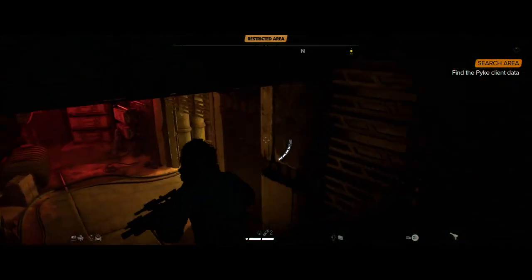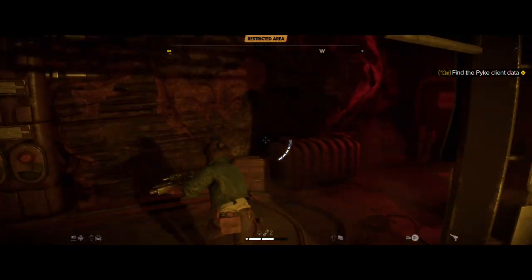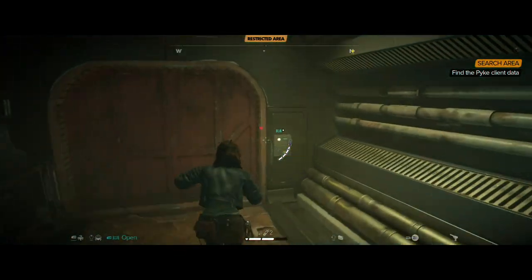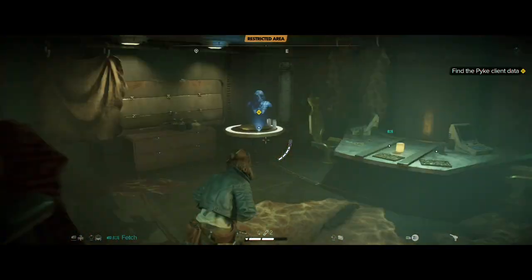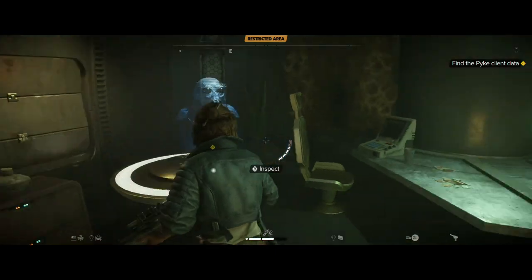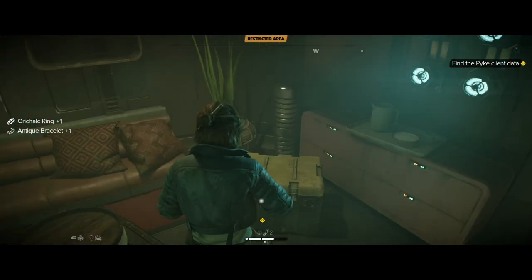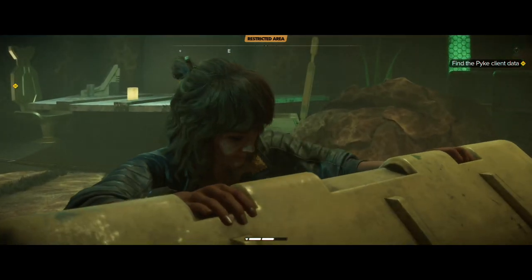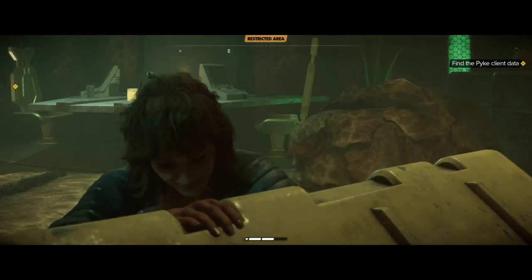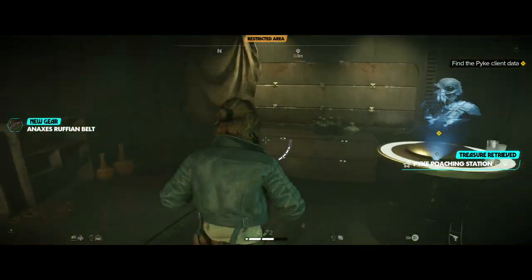Is it down below here? Client list first, bomb second. Well, that's where I have to plant the bomb. Oh, maybe the list's on that hollow puck. Oh, nice. Bunch of loot. Oh, another, what the heck is this one? Dank ferric. I don't know what that means. Oh, another piece of gear. Okay.